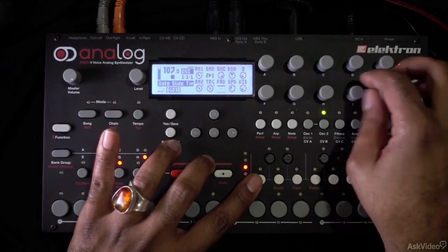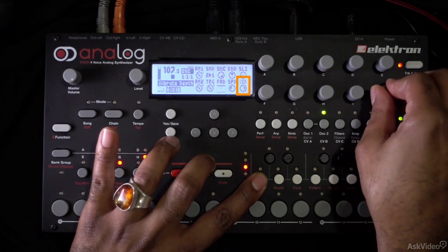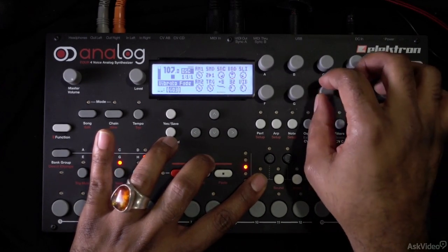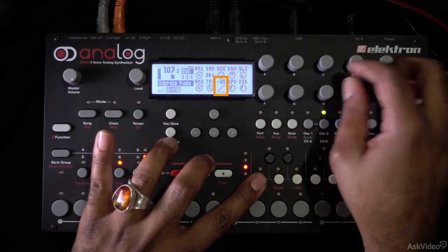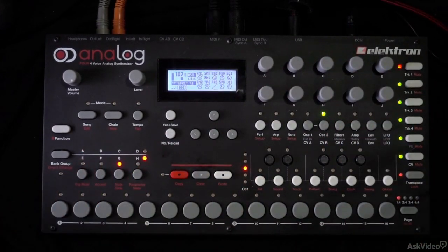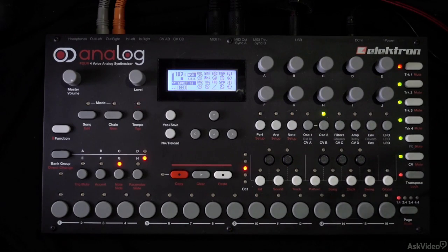Below that, we have vibrato. We can enable vibrato here and control the vibrato speed, as well as determine if we want to fade the vibrato in or out. So I can make it start with very little vibrato and then gradually the vibrato will increase as the note is played. We have a wealth of tools to utilize when designing our sounds from scratch, so don't sleep on the second page of Oscillator 2 — amplitude modulation and oscillator sync can give us some very unique results.